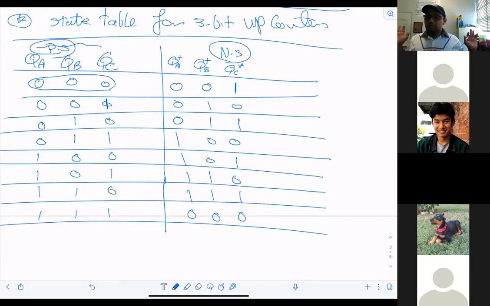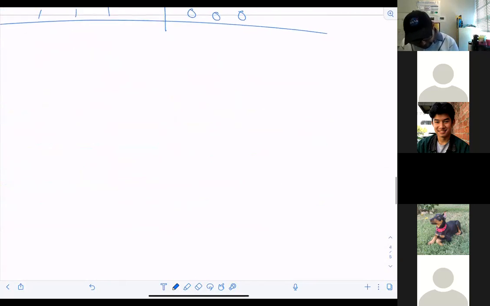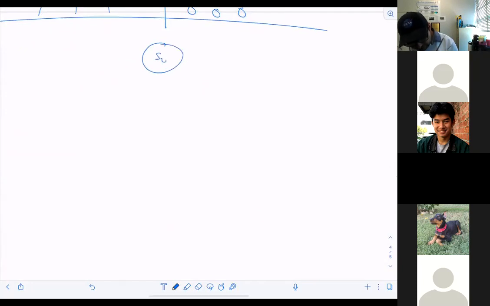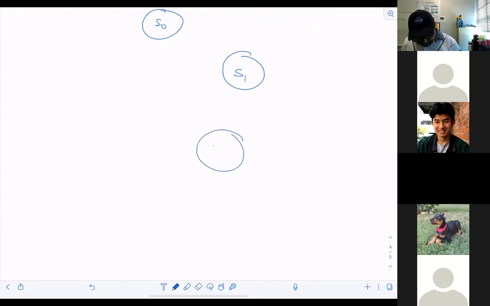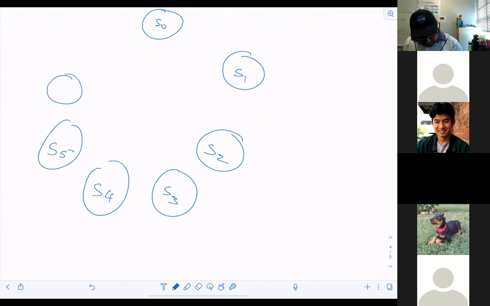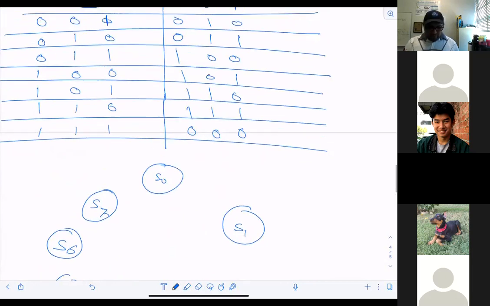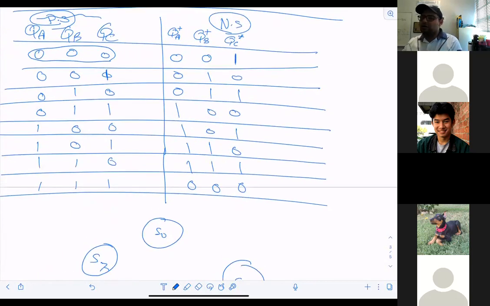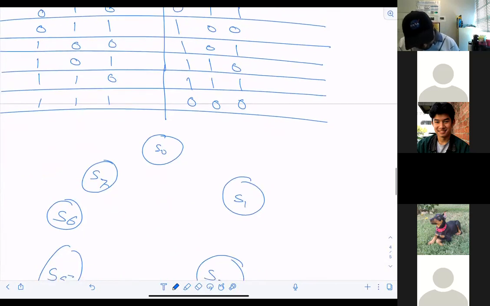Yes. If I want to translate this to a graphical representation, it's a piece of cake. Do you agree? Why? Because I have 8 states. So in that case, I can make what? 8 state circles. State 0, state 1, state 2, state 3, state 4, state 5, state 6, state 7, right? And I know S0 is 000, S1 is 001, and so on, right? So basically, you can write it like this if you want.